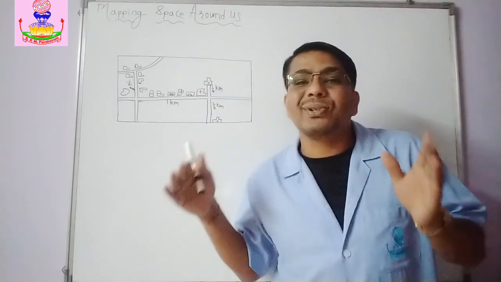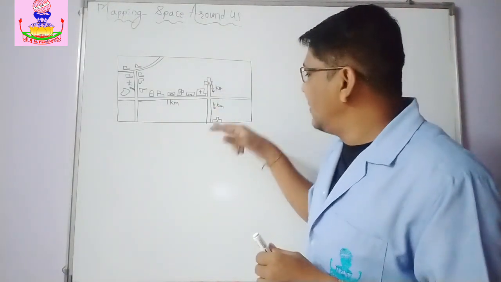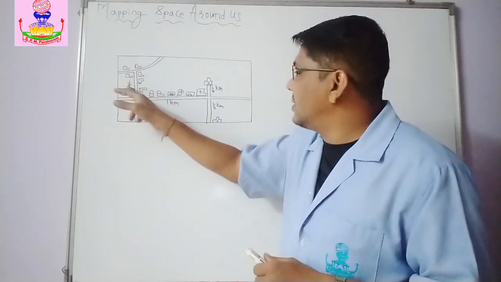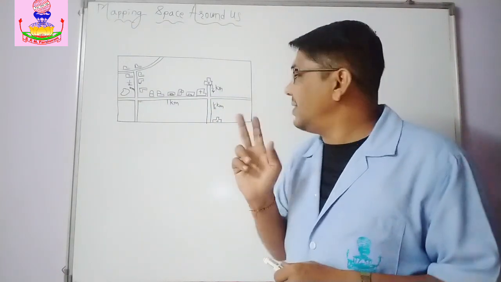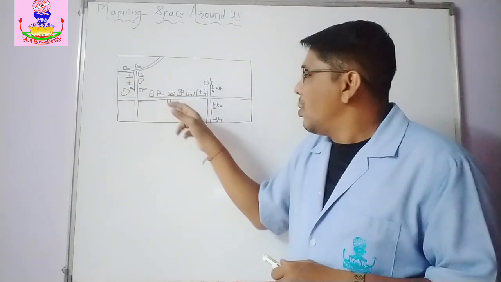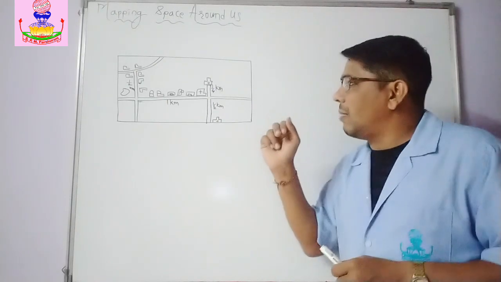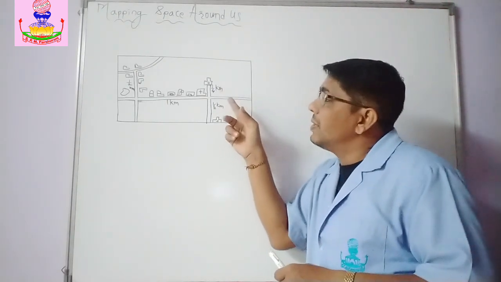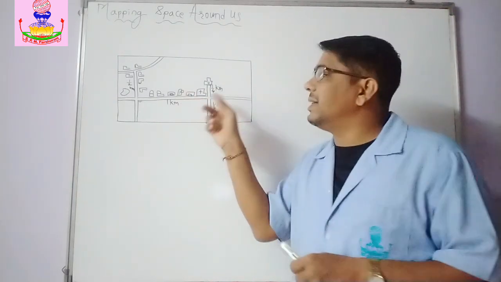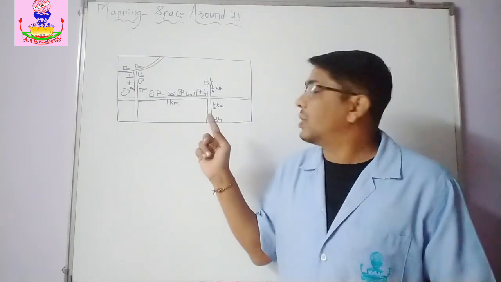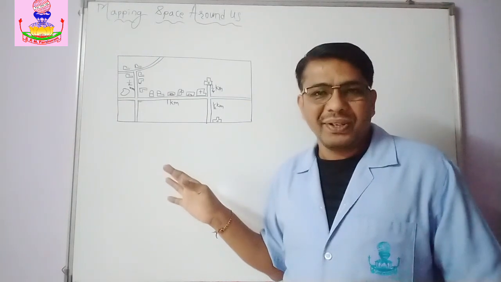Now, from this I can clearly know whose school is far away, Disha's or Ayush's. You can decide. This is Disha's school, and this is Ayush's school. So this is half a kilometer, 1 kilometer, half a kilometer, so a total of 2 kilometers. On the other hand, see here, this is 1.5 plus 1/4, so it will come out to be 1 and 3/4 kilometers or something. So whose school is far away? Definitely Ayush's school is far away.